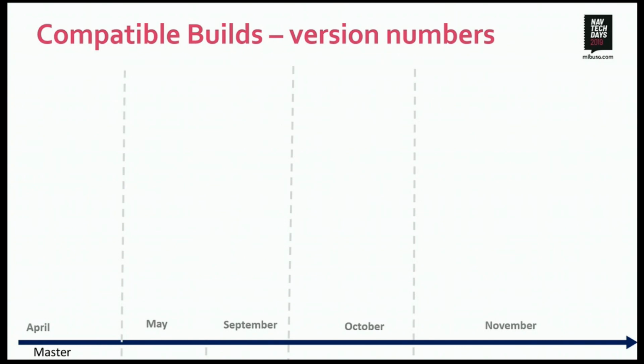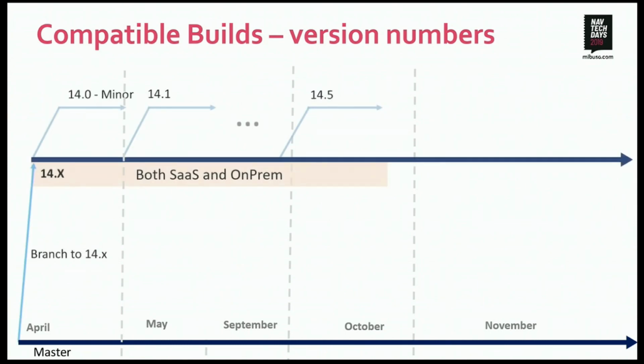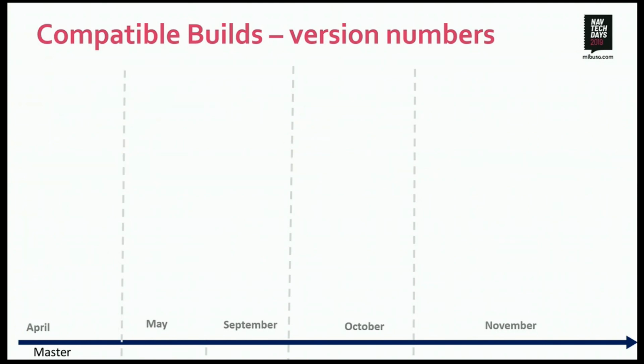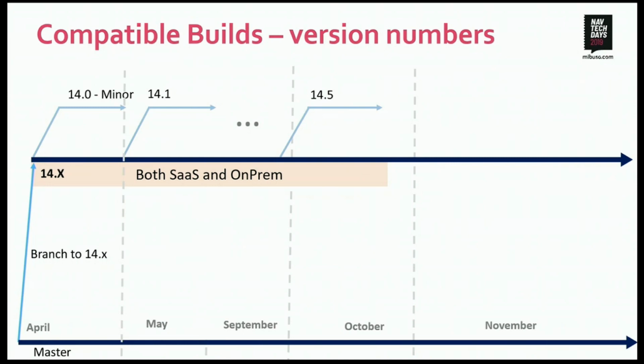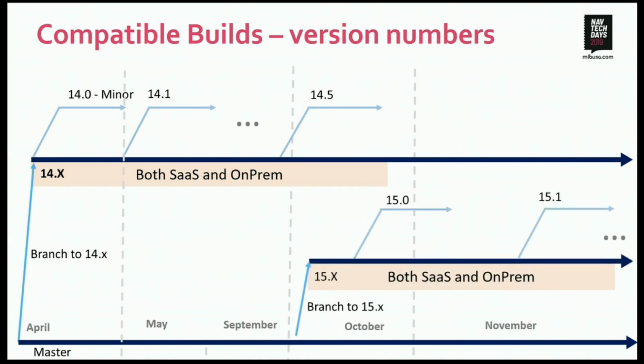And for the last things, compatible builds and version numbers. And this is important, so we are going to end the session with this one. The way how we work in Microsoft is that we have a branch which is called master. And this is where the latest code is coming. And this is the insider build that Freddy is shipping. So when it comes the time for the release, we are going to branch out the release. And the first 6 numbers, from 0 to 5, are going to be both SaaS and on-prem releases. Then when the 15 comes, we branch out the new branch, and then the SaaS moves to that one. And the 14 is now being used for on-prem only cumulative updates.